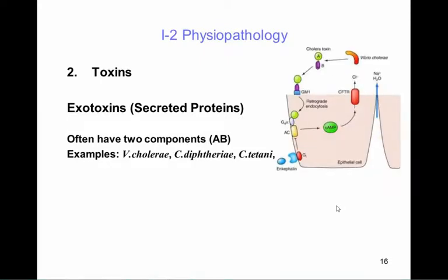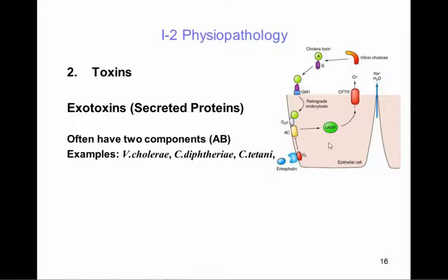What is happening here is that the dimer, the AB toxin, will bind to the host cell through the binding subunit B. So this is internalized into the cell. It gets transported into the cytosol, and then the A subunit can do something that will directly manipulate what is happening inside the cell. So for the cholera toxin, the A subunit is an adenylate cyclase.